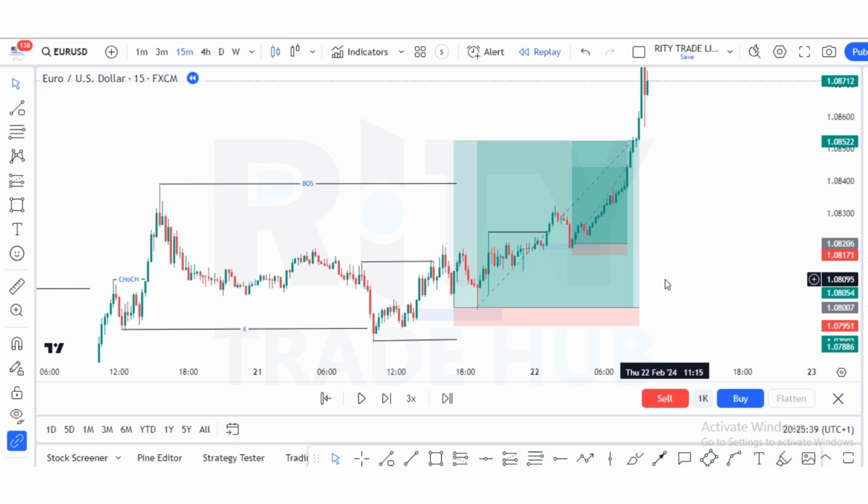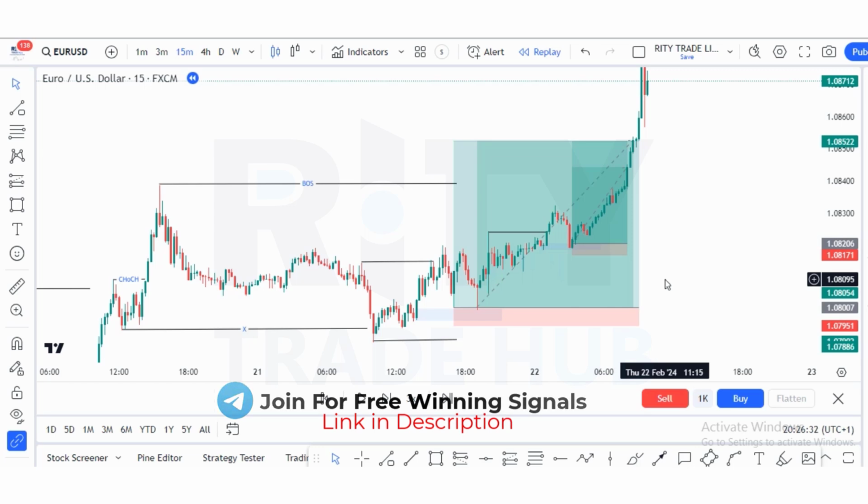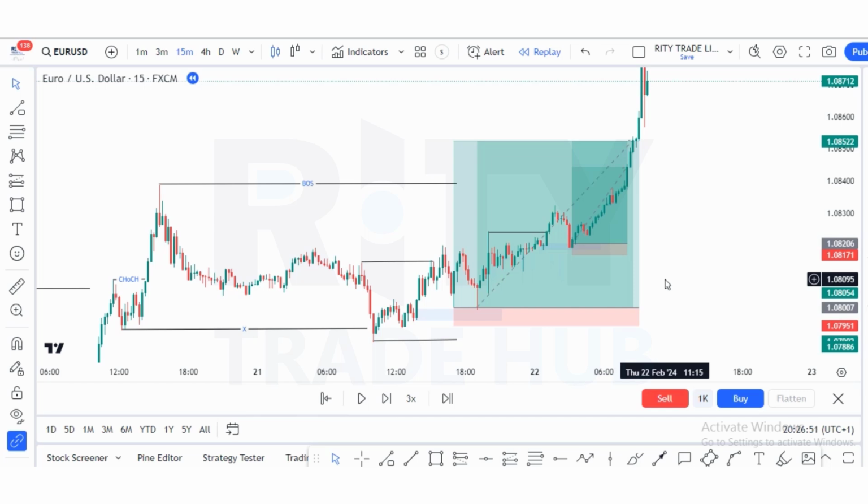Before we call it a wrap, one thing you need to understand, guys, is this: you don't have to trade single candle order block everywhere. You need to trade single candle order blocks at specific areas of interest, valid POIs like inducement zone, decisional POI, your extreme POI, and so on. So you need to combine it with other confluences for better results. Context matters, guys. You need to understand your area of interest to trade your SCOB. Don't just click the buy and sell button anywhere you see an SCOB. Ensure it is at your area of interest.